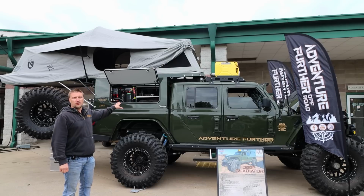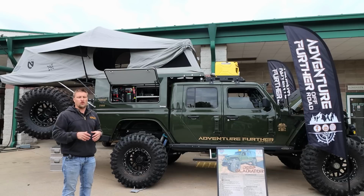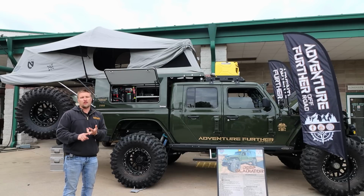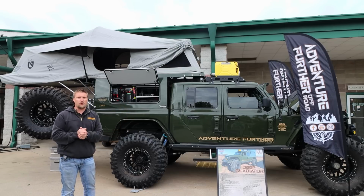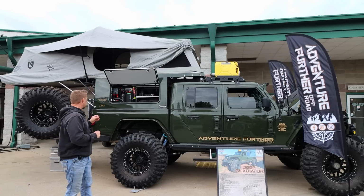And then with the Redvision, that's actually how we power all of our camera equipment. When we're on the road, we power the refrigerator. We have all the lights all the way around. As you can see, there's a lot of lights around this thing. So everything is powered off of that Redvision system. Very great platform that we like.